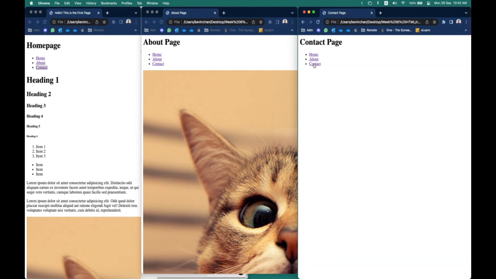All pages will have the three buttons. Okay, so not just about, the contact.